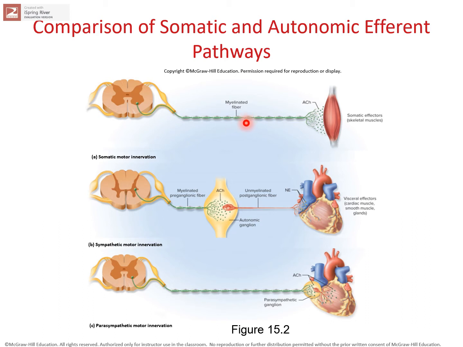Now, the somatic divisions are specific in the sense they know exactly where they're going, and they're highly specific and localized to that particular region or effector. Okay, for example, right over here you see the neuromuscular junction, so they know exactly where they're going and they're very specific. And another thing to note over here is that it is a single neuron system and there is no intermediate synapse between the central nervous system and the target organ.